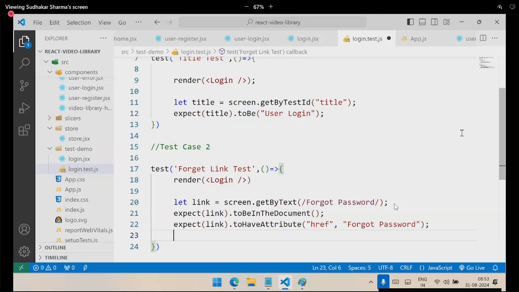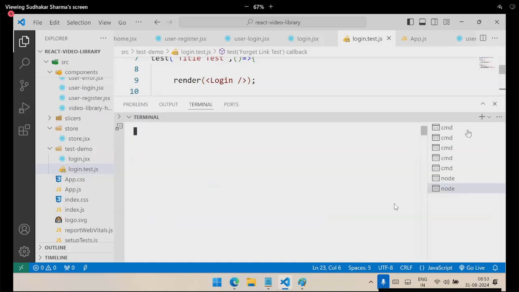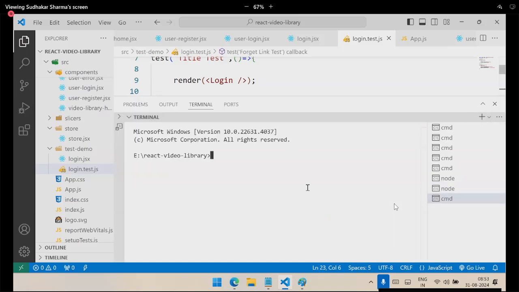Now once you define this, let's test the application. How to test the application? npm run test. npm run test is going to start the test and test your application, because the testing library is already added into the project when you create an application.